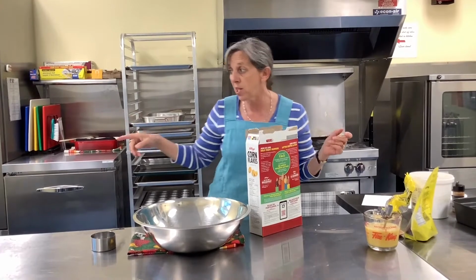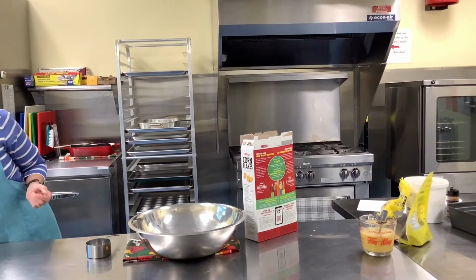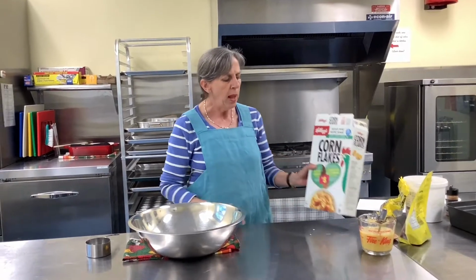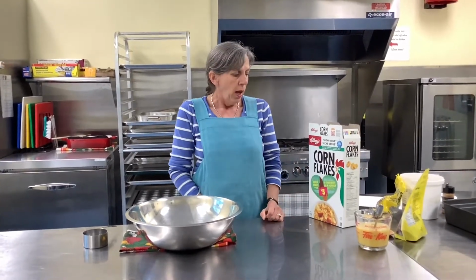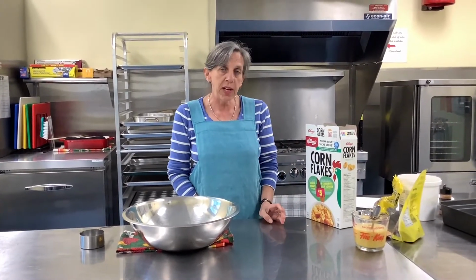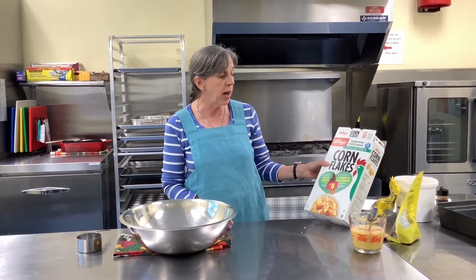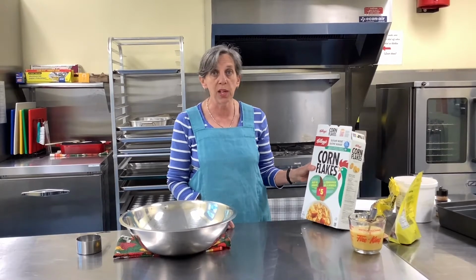So, plus, this is a reusable bag because it's got that zipper on it, so then you can use it for something else. Adding cereal. Corn flakes or bran flakes. I switch in between them. Corn flakes is handy because you can use it in other things, right?